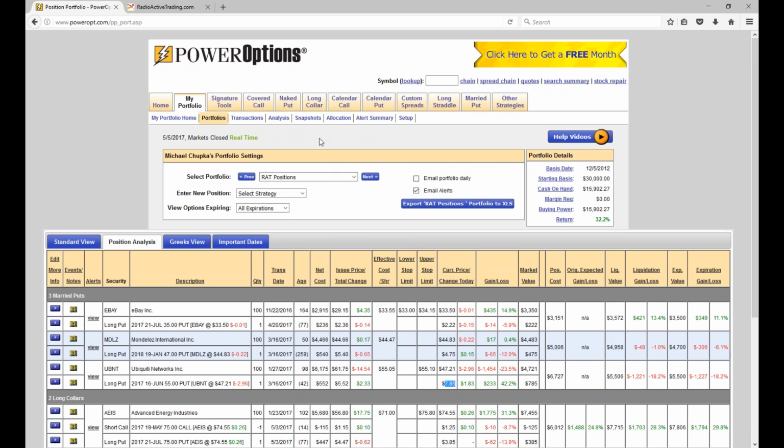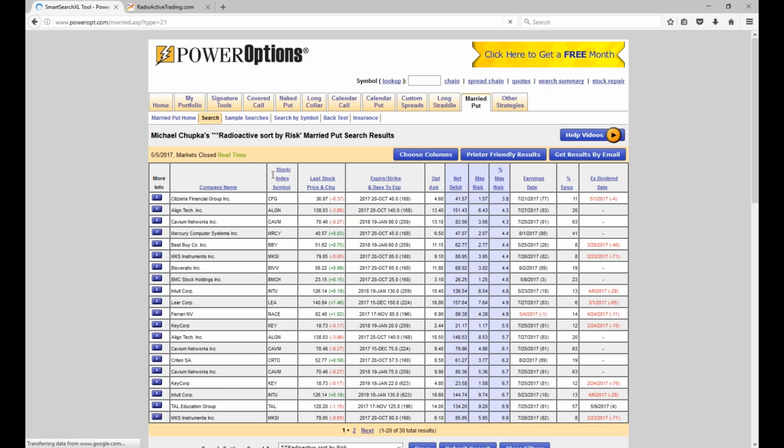Now, I'll check my other portfolios too, and then if I want to open a new position, I'll go to married put and I'll go to search and I'll look at what's available and what I have left for the money I've allocated to RadioActive Trading, the 6 positions I have open, which one matches what I'm looking for here as far as cost basis and what I want to invest in the position. Okay, and then I'll apply the second tier to that as well. Okay, all right, so today I check it, I get in and check it at 9:45.